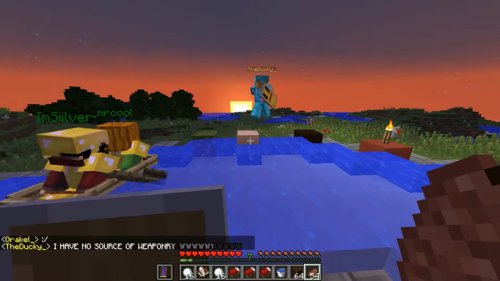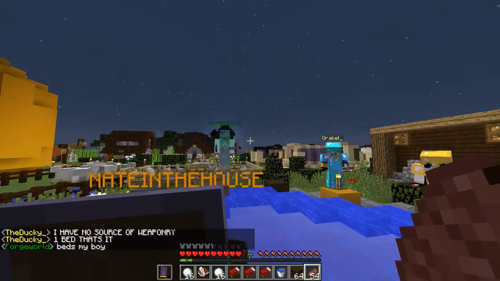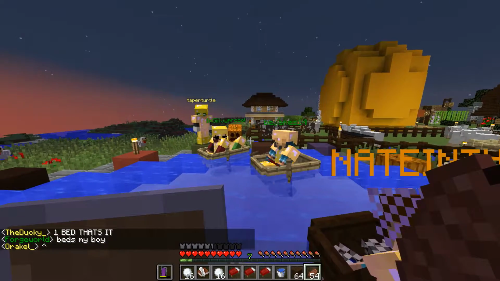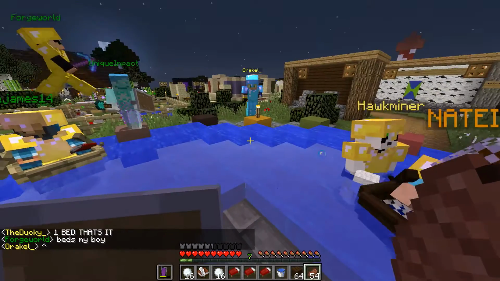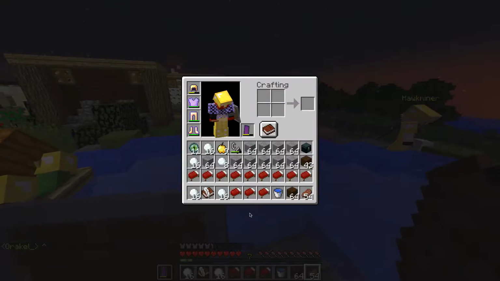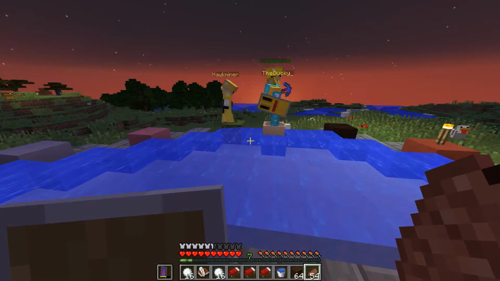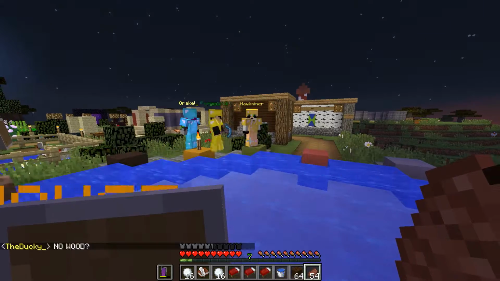You have no source of weaponry. Yeah, you're not allowed to. No one has any weapons. No one has any really good armor. This is all armor either got at a skeleton grinder, or they might have just enchanted it. You never know. And we're going to be trying to kill the Ender Dragon with beds and snowballs. And this was Hawk's idea. So if it goes wrong, blame Hawk.